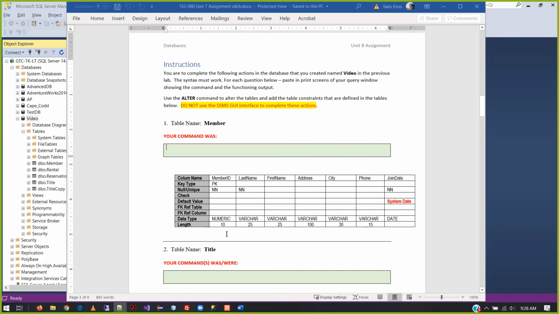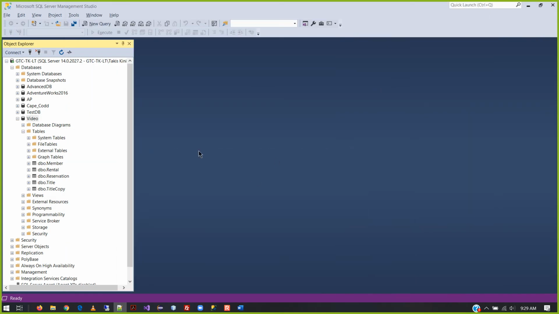All right, well, let's talk about what's going on here in this table. This is a table called member, and what they're asking us to do here is to add a constraint for system date, basically. So we need to throw that little piece in. The table's already built. So here's a problem with database work: the table's built, then you realize, uh-oh, I need to do something else to it. And that's where this command comes into play. So let's start out by just getting the commands to work, and then we'll paste them back into the document. So right now I'm just going to build a new query.